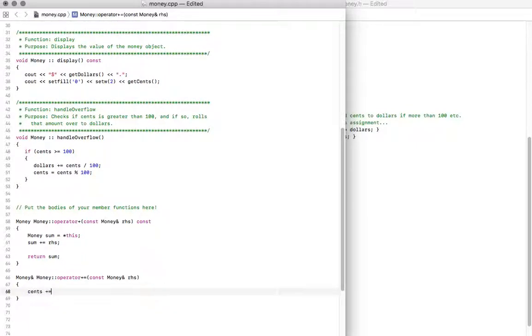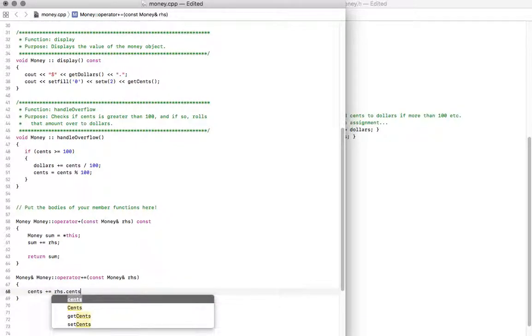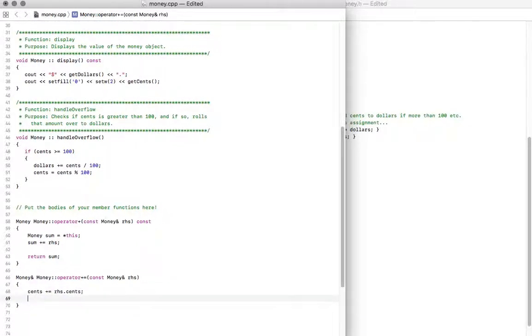We can use the plus equals operator in this case because we're going to be using integer values. So we're going to take the right-hand side's cents variable, add that to the current object's cents variable, and the same thing for dollars. We grab the dollars from the right-hand side and add it to the current object's dollars.